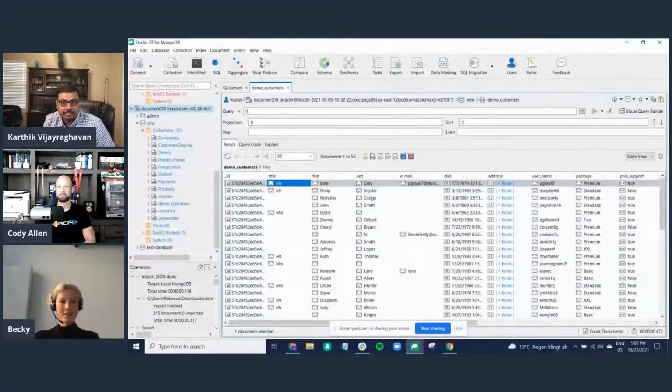Thanks, Karthik. So I'm sharing my screen now, and what we're taking a look at is the Studio 3T tool. Just to give some background information, the 3T tools include Robo3T as well as Studio 3T, and I'm guessing those of you who have been working with NoSQL are probably familiar with Robo3T. We're going to be migrating the Robo3T code base onto the Studio 3T code base in a few months. And so this is going to be a demo that focuses on the Studio 3T code base, just because we're going to be incorporating both tools into the same code base soon.